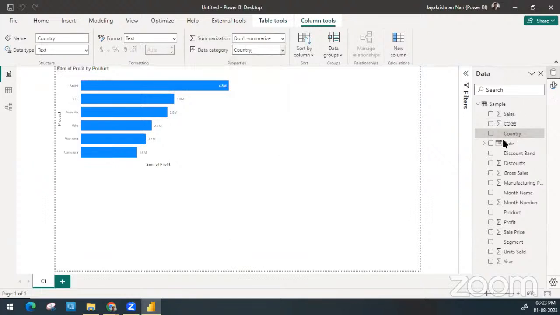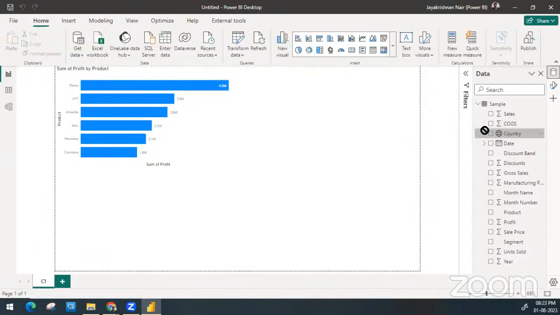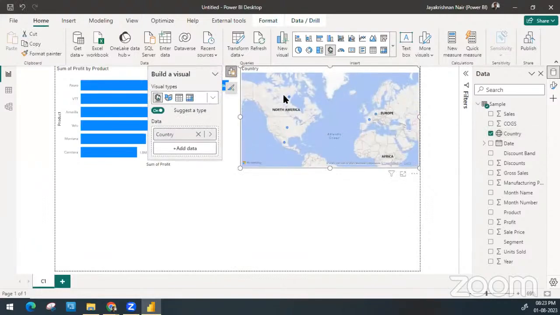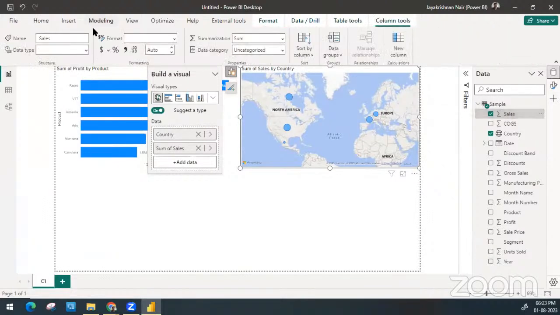Once I do that, you will see a globe icon appear automatically in this case. The benefit is that when I drag it onto my screen, you can see the map is what I see here, because now my system understands that this is a geolocation, a map-related visual. And if I put Sales into it, the circle size changes depending on the sales. The higher the volume, the bigger the circle. Again, you can do the necessary formatting over here as well, applying comma separators, and if you do not want any decimals, you can simply implement that over here.